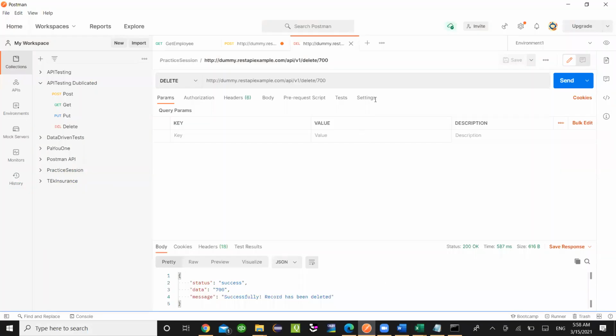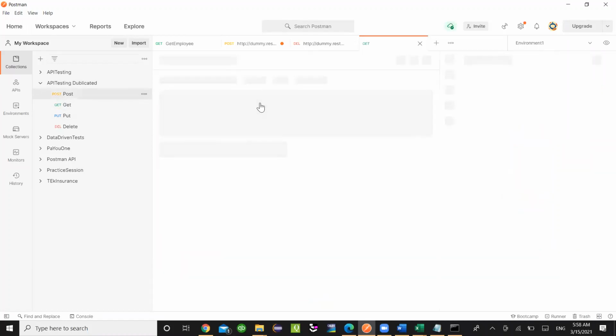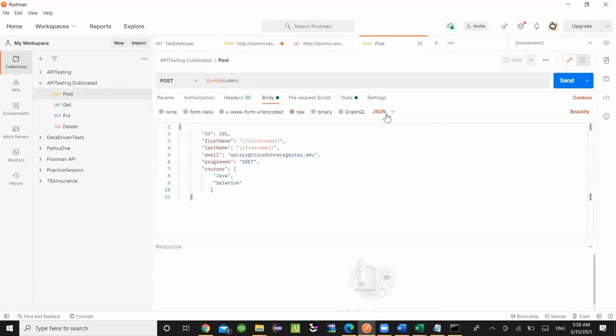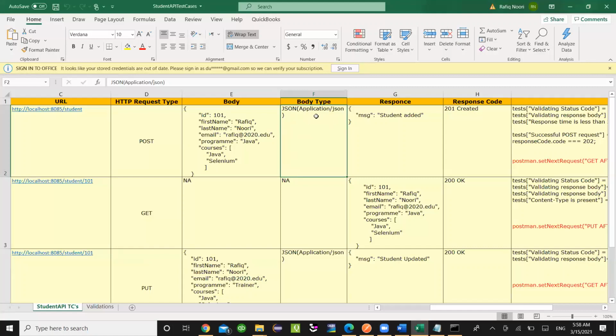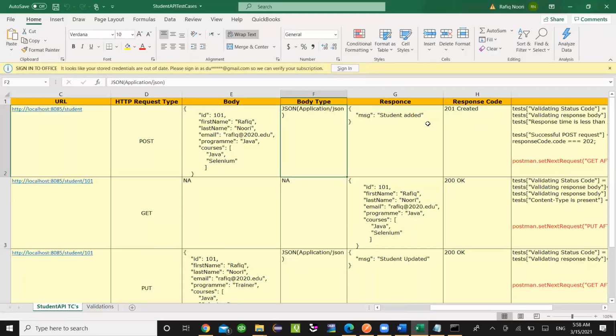If you remember, when we come here, I told you guys that whenever I want to post something, I'm not going to come here and just say, okay, let's get something, I'm going to use JSON. No, the developer only gives you this information. So type body JSON means when I come here, I need to choose JSON. This is a must. This is, I can say, the order that the company gives you.